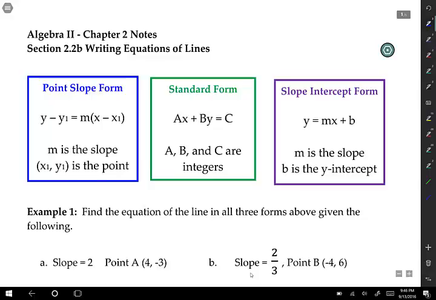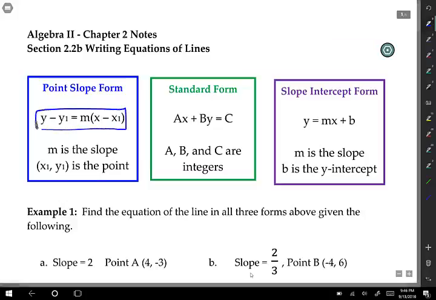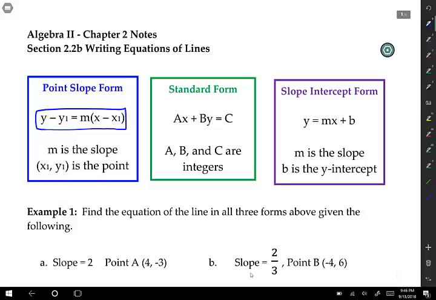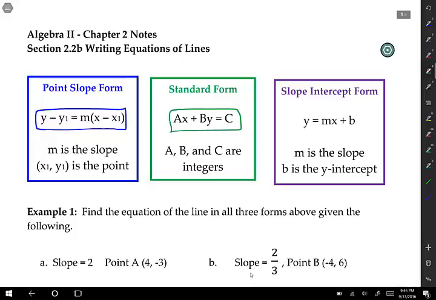First of all, point slope form is focused on our form right here in this blue box. Inside the blue box, we have m as the slope and x1, y1 as the point. Second main idea is standard form. Traditionally, standard form is written with a, b, and c being integers, x and y on the left-hand side, and x coming first, a standardized approach that allows us to work with systems of equations.